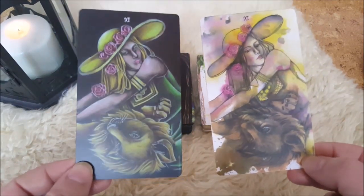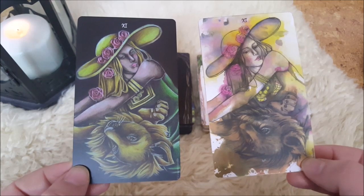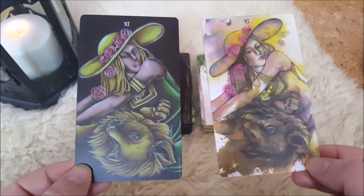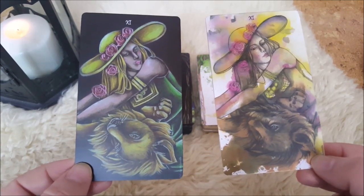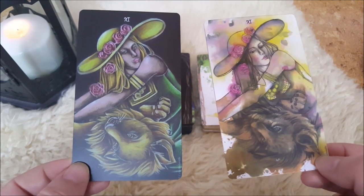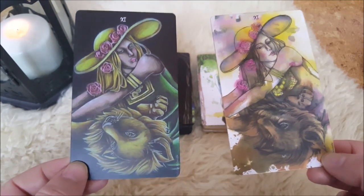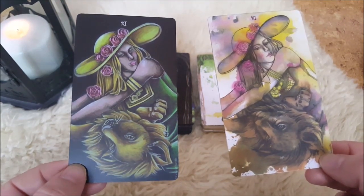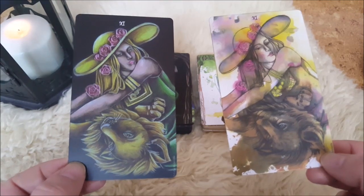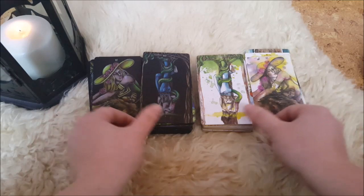Really like the Strength card as well, because it has kind of a Tarot of the Hidden Realm vibe to me. So this being in tune with each other, not necessarily trying to tame one another or trying to force myself upon the beast, but being really in tune, being really kind of together in all differences. So really, really like that.